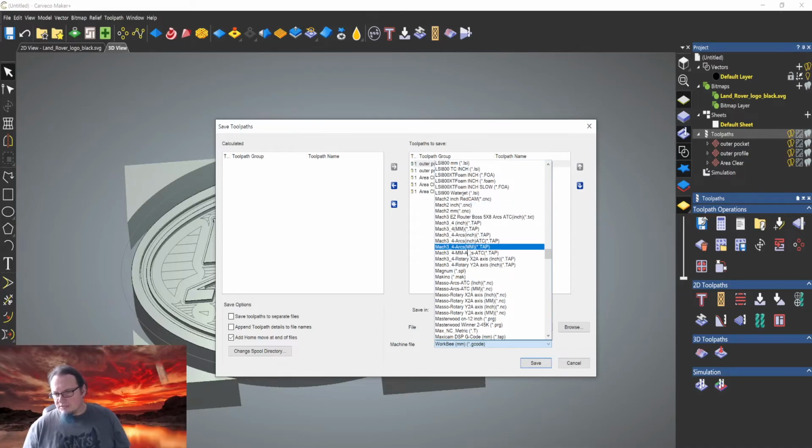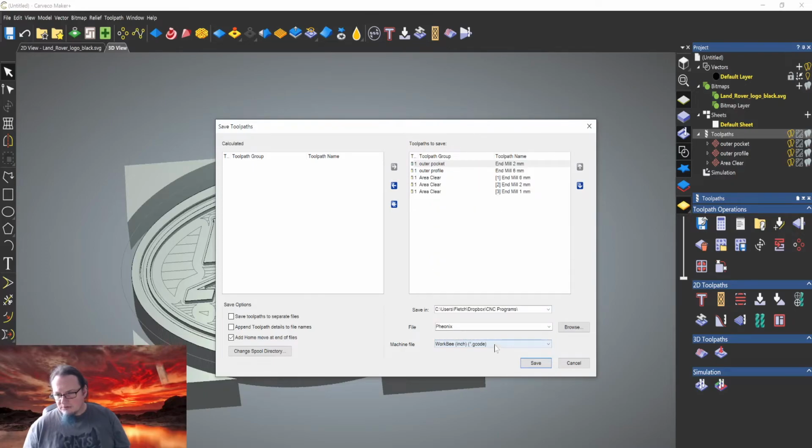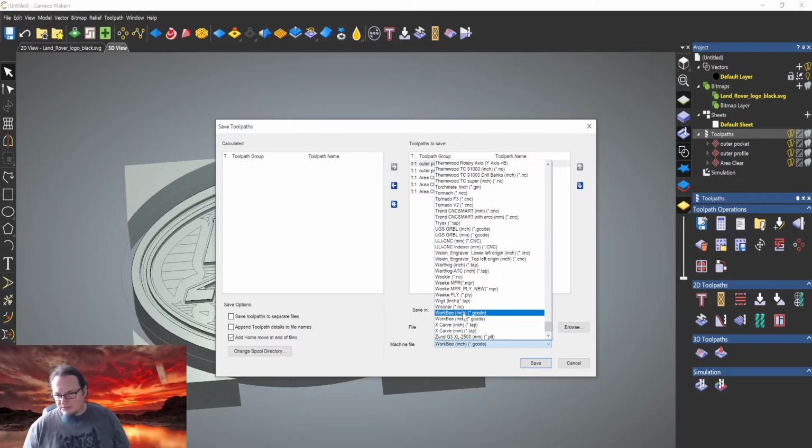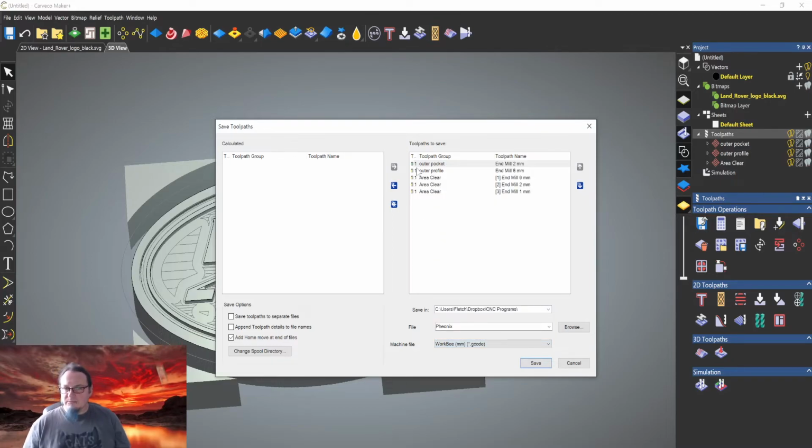So you can generally select the machine you've got. There's a good chance it would be in here. For the WorkBee, for instance, you would just come down. Don't put it in inches because I want it in millimeters.